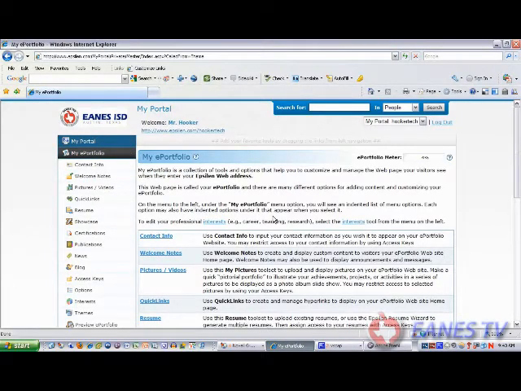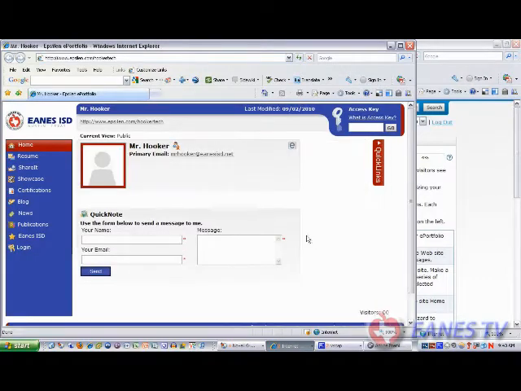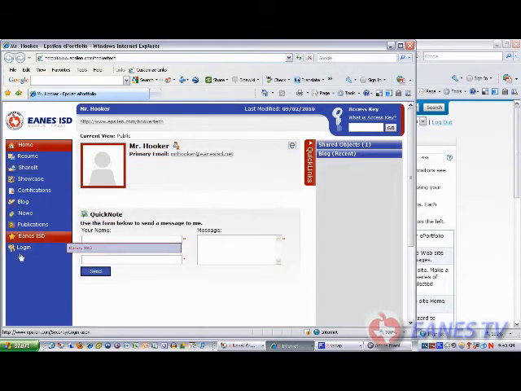Your ePortfolio is essentially your home page about you. It'll be your main contact page for anyone outside of the district as well as inside of the district. And you can see that there's actually a web address right here. If I click on that, I'll get a preview of what my page looks like to the outside world. Pretty blank, got an email address, some things over here that I haven't set up yet. So what we're going to do today is kind of create this page.